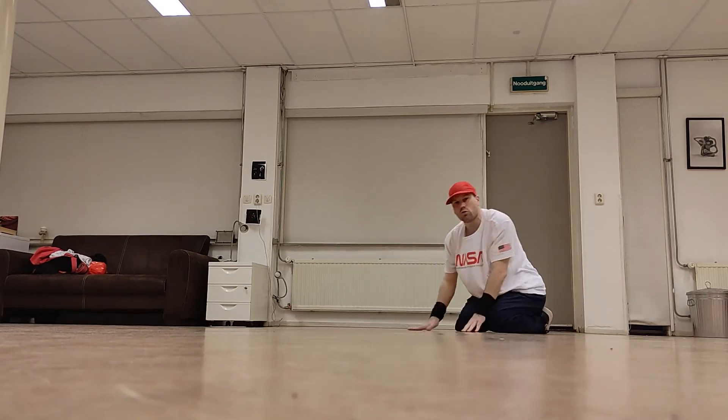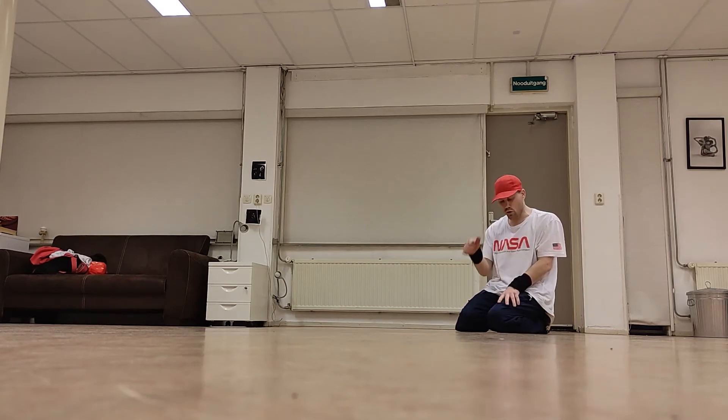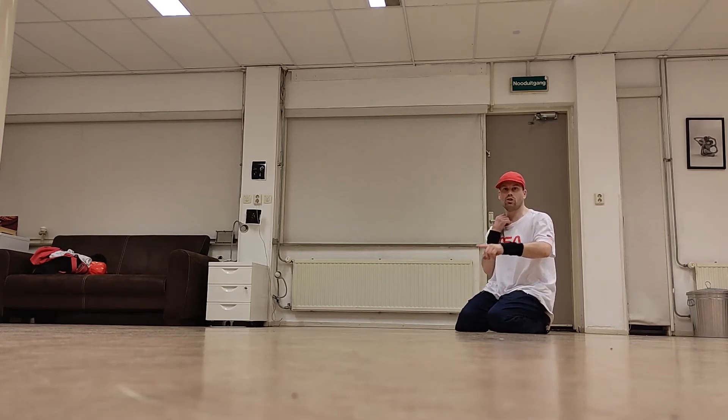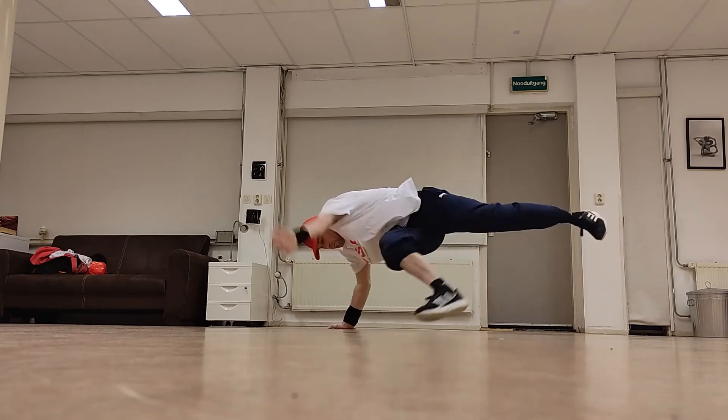The lowest I can get is actually laying flat on the floor — I cannot go lower. So all I do is push out, turn my body to the roof, and place this foot. Immediately as your foot is placed, you jump into the swipe. So it is very low — place and swipe.